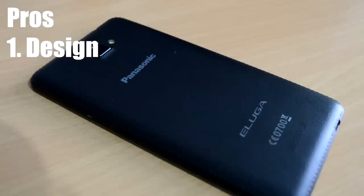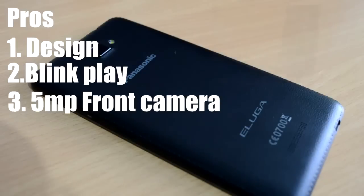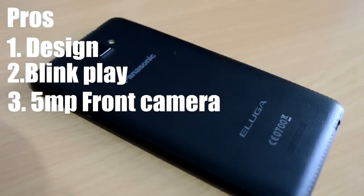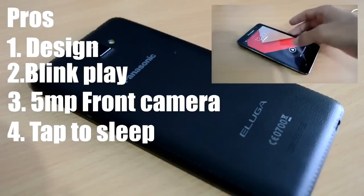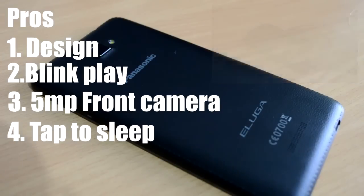Second up in the list has to be the Blink Play app. It is a very innovative way to take selfies, and I do prefer blinking my eyes rather than touching the phone. The 5 megapixel front facing camera is one of the pros of the device. It does take quite good pictures in low light and in daylight. Last but not least has to be the double tap to sleep feature. I have already experienced these kinds of features in rooted apps, but it was my first time playing with it on a non-rooted device.